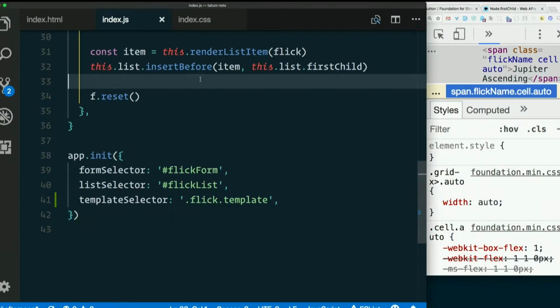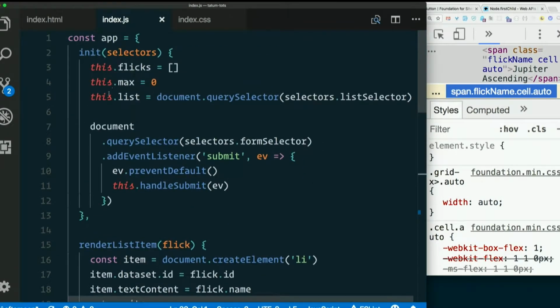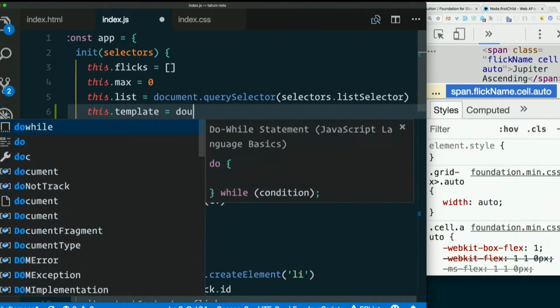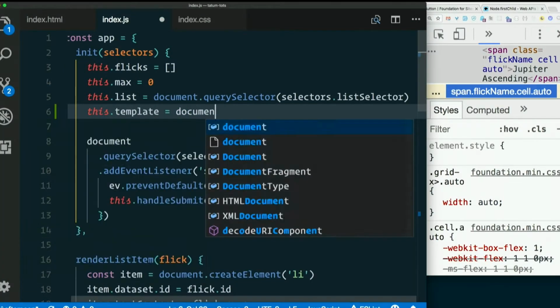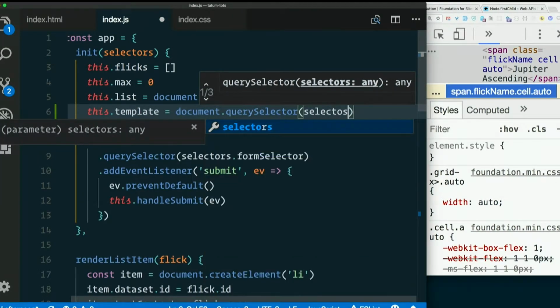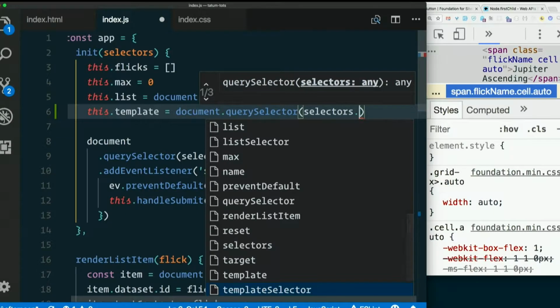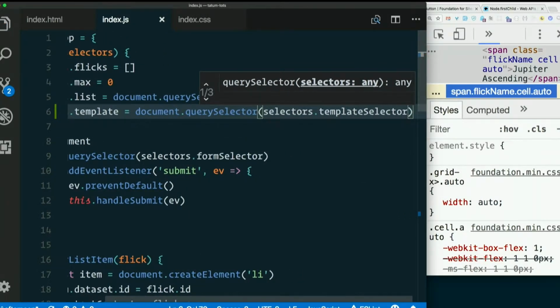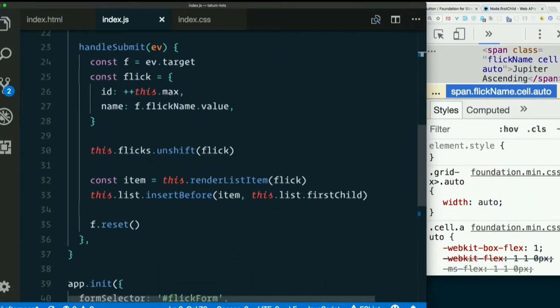And then once again, up in init, I'm just going to store that as another property of the app object. So this.template equals document.querySelector selectors.templateSelector, right? Isn't that what I said? Template selector.